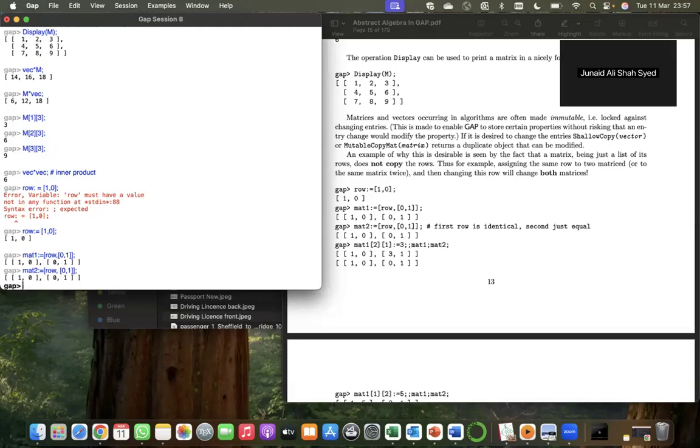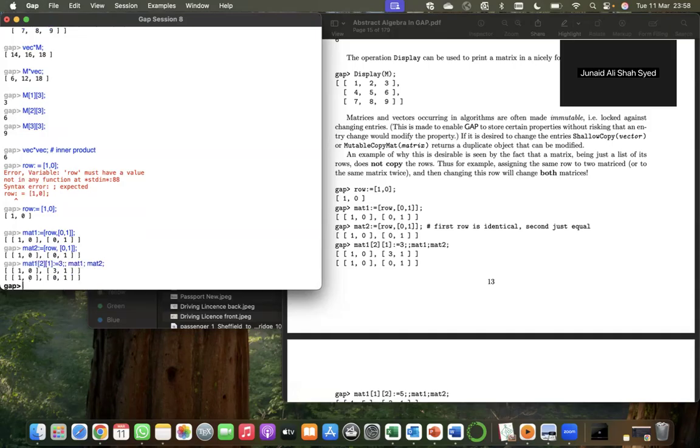Now when you do mat1[2][1] := 3, you are trying to change the second row, first column element to 3, and then you are calling mat1 and mat2 also. So what's going to happen?